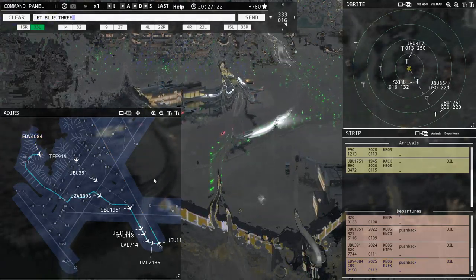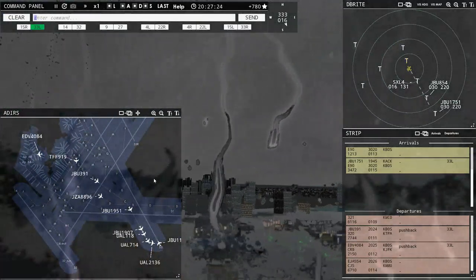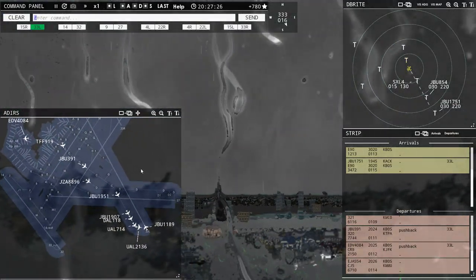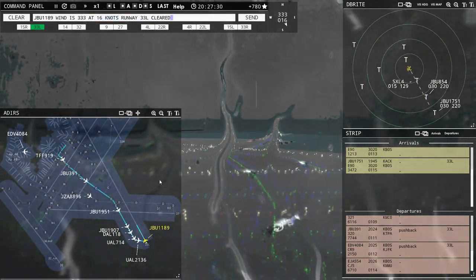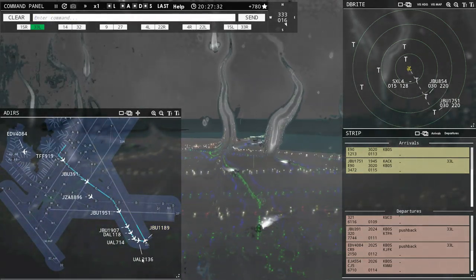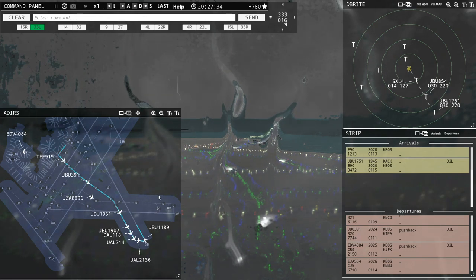JetBlue 317, contact Boston Departure, good evening. Roger, good evening. JetBlue 1189, wind is 333 at 16 knots, runway 33 left, cleared for takeoff. Wind is 333 at 16 knots, runway 33 left, cleared for takeoff, JetBlue 1189.